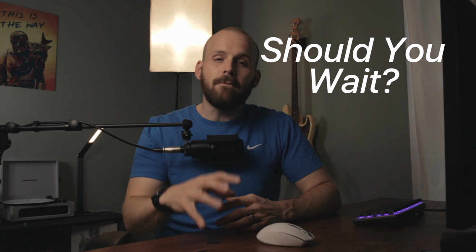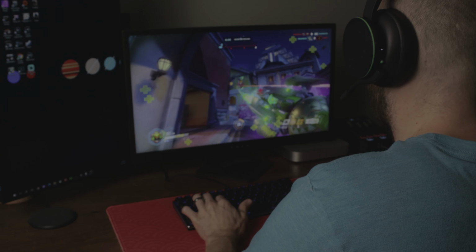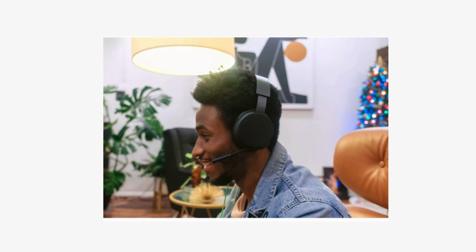Now, if you're in the market for a new headset, or say you're willing to buy a new headset right now, should you wait for the launch of this headset? Absolutely, if you're okay with wire. Though I do love the original Xbox wireless headset, it's really only useful for Xbox users because of that direct connect pairing. Beyond that, with Bluetooth, you just have too much latency to actually be useful for gaming. So this headset can literally be used by anyone, anywhere.